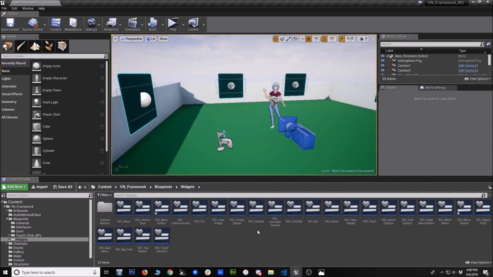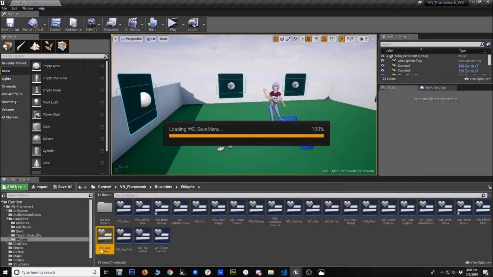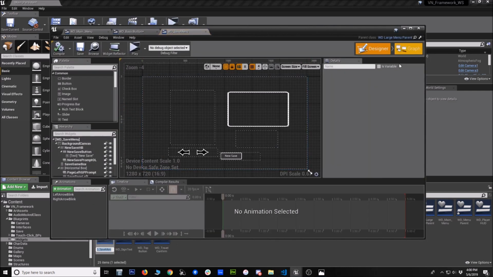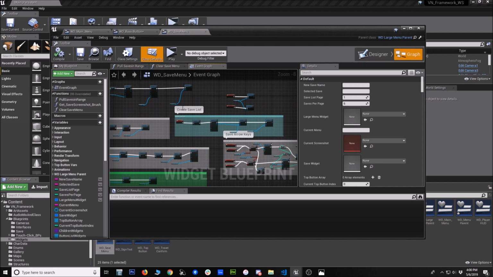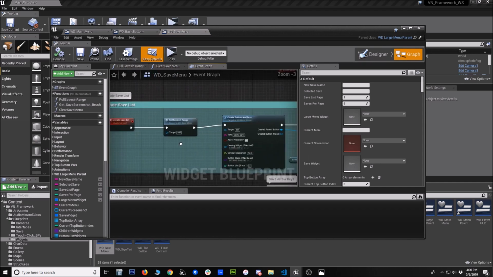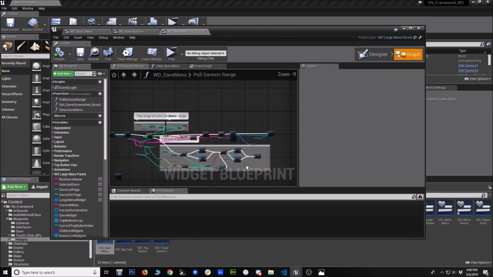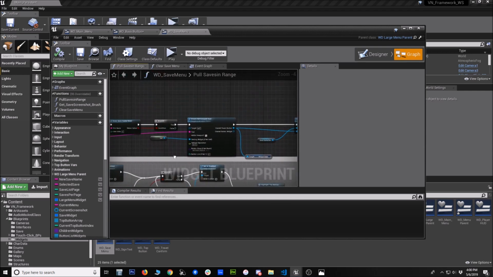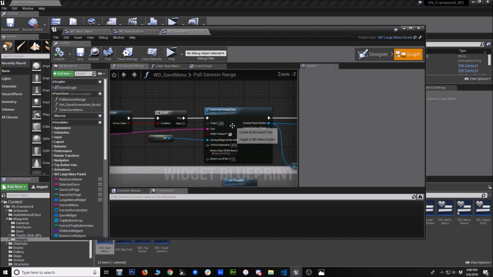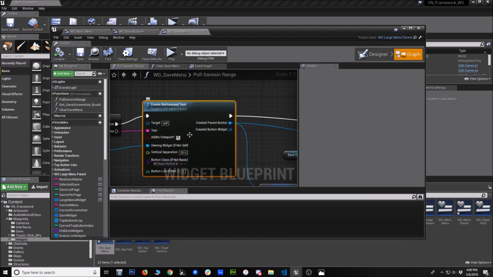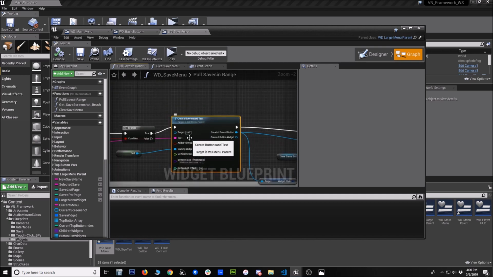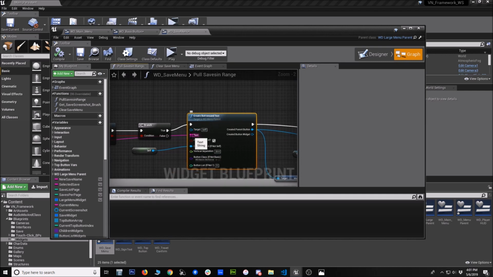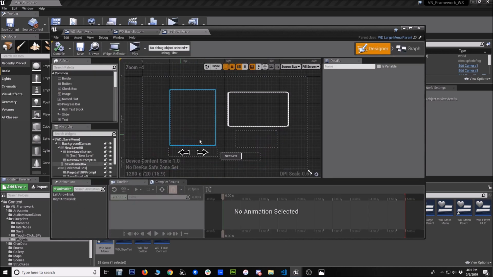So let's look at where it runs that code, which is here in the save menu in your widgets folder. If we go into the event graph here, you can find where I create the save list. I already have a function in here that loops through the save list and finds all of those saves that are contained there. But here's the function that you'll probably want to pay the most attention to for when you create your own menus, which is create buttons and text. So this is where it is dynamically adding buttons to this panel here that contain a list of the saves.